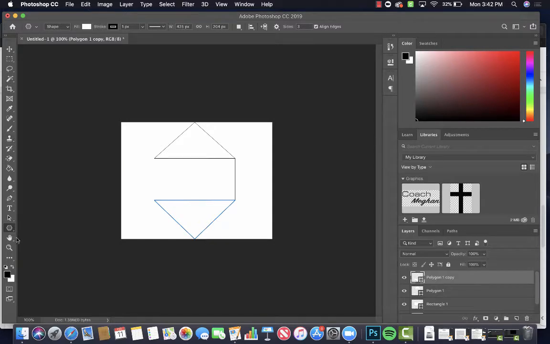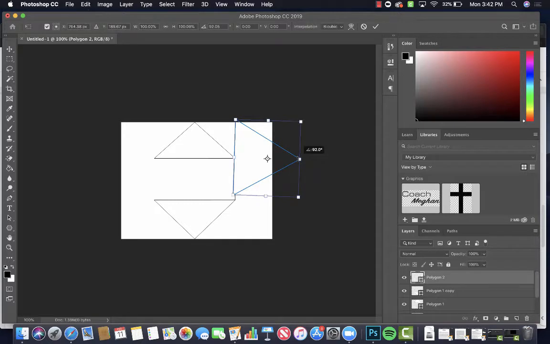So I'm going to make another triangle for both of these sides here of my rectangle. Hopefully that is going to rotate nicely. You can rotate a shape by putting your mouse above the border of the shape and you're going to see a curved arrow appear. Then you can rotate just like that. So let's see. Looks like I did okay.